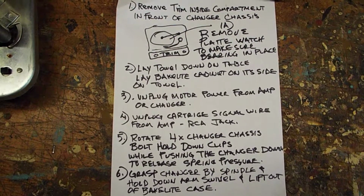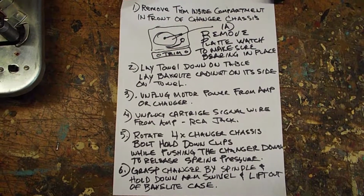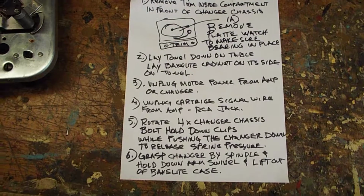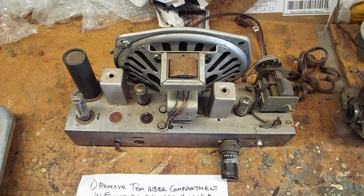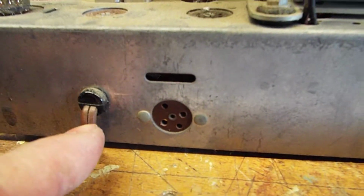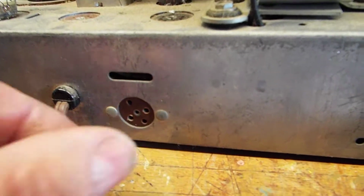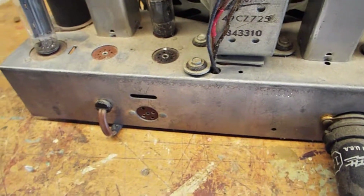Alright, we're going to try to run through this so I can show you how to remove your record changer chassis from the bakelite case. I've got the amplifier radio here separate, but this way I can show you where the plugs are. There's a plug right here by the power cord, and this is power to the motor. So if there's a plug there, you can unplug it right there from your amp.